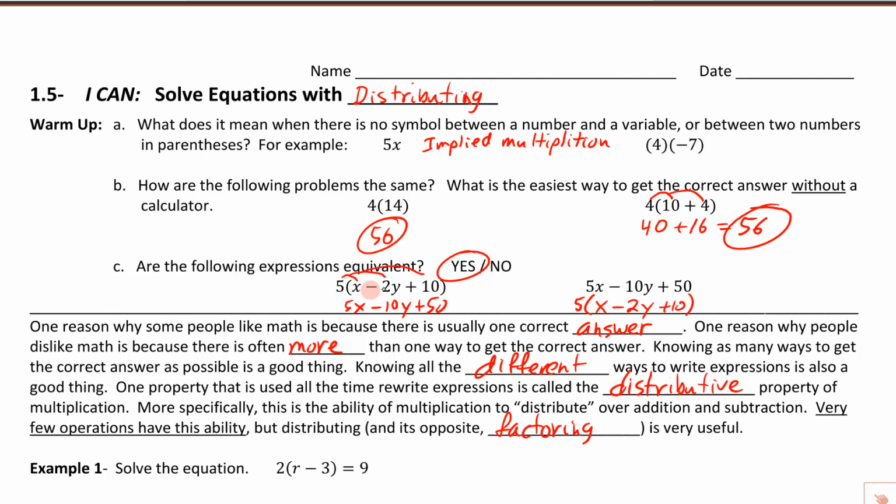You can see the fact that we could take this one and we could distribute, make it look like this one over here. Or we could take this one right here and we could factor out the 5 and then make it look like that original one right there. So both factoring and distributing are ways of rewriting expressions so that they look different but they still represent the same thing. Really, really important tools.